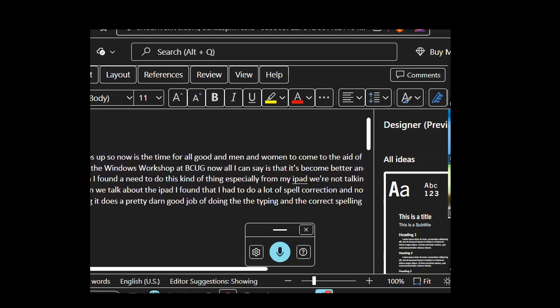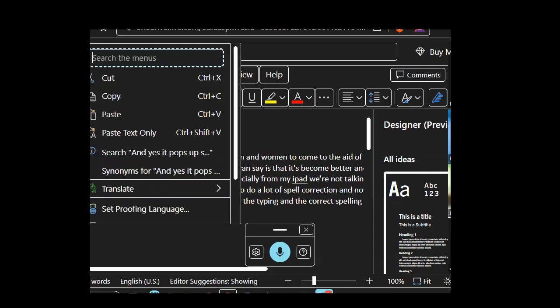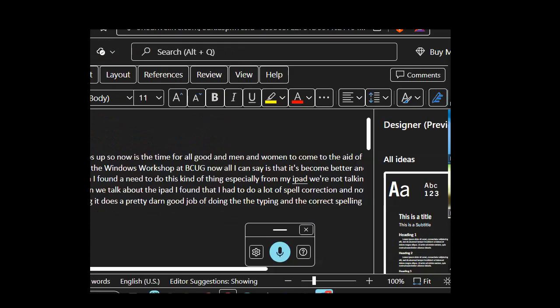Not letting me select. Yeah, and while he's working on that, the reason that Windows 11 has better voice recognition than Windows 10 is during the development of 11, Microsoft acquired a company called Nuance. And Nuance had acquired previously a company called Dragon Naturally Speaking. And some of the Dragon Naturally Speaking technology has made its way into Windows 11. I forgot about that, because how I got involved with this is my neighbor across the street was using Dragon Naturally Speaking. And with one of the Windows upgrades, he lost functionality of that. And I said speech recognition is in Windows. And that's how I went back to it in Windows by doing the thing that I just demonstrated.